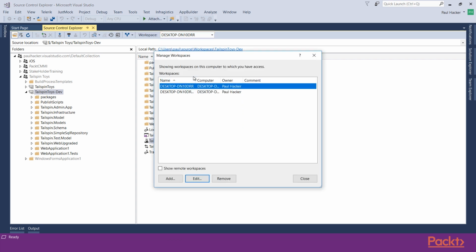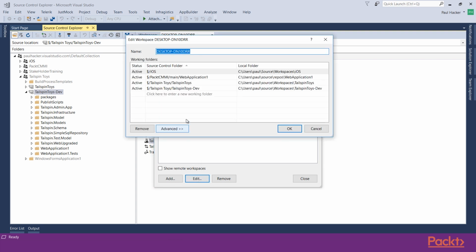And you can see there's two different workspaces available right now. And it's usually the name of your computer. And then if you add a second one, it would be the name of your computer with an _1. So this is my computer's name. And this is the one I want to look at right now. So I'm going to click on that and select the edit. And it's going to show me all the active projects and cloaked files and projects, everything that's in that workspace. And you can see there's quite a bit in there.